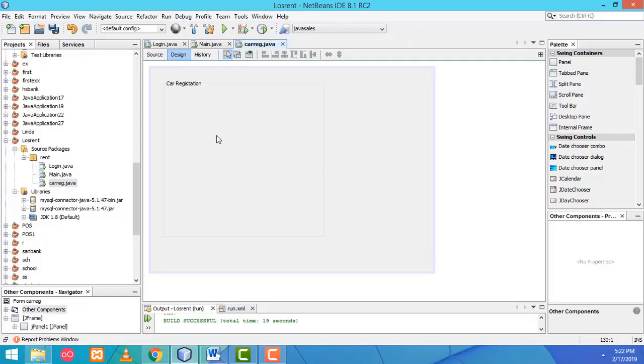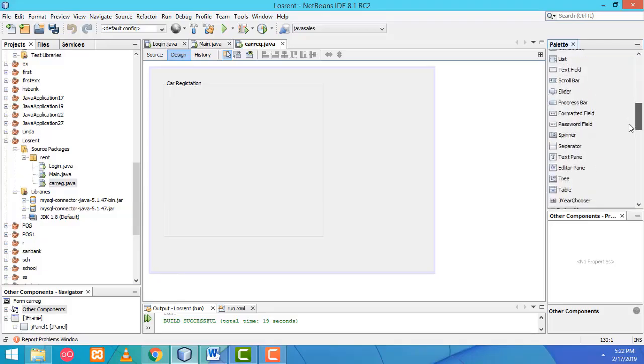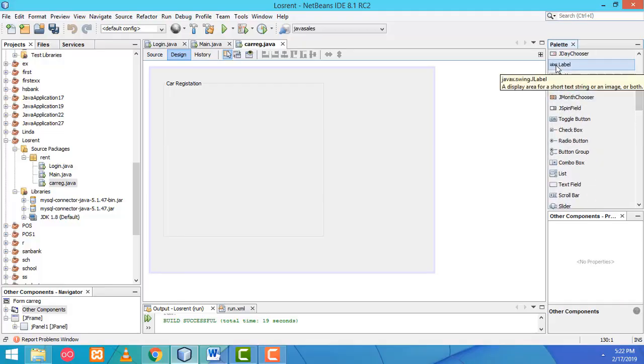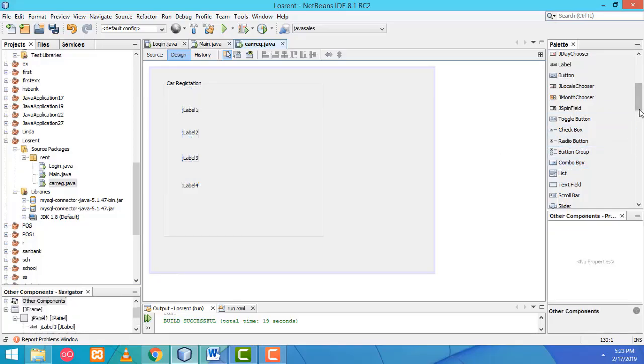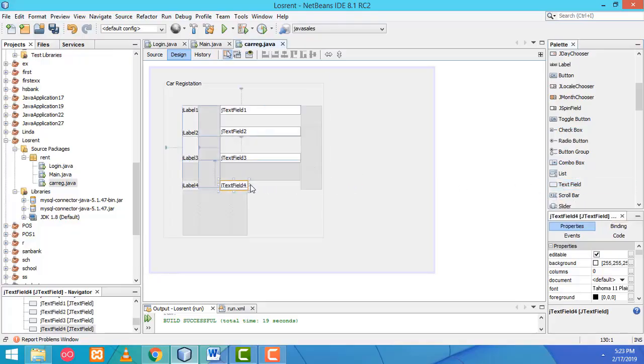Right. Now here I'm going to drag the labels. I need 4 labels. And I need 4 text fields. I need 4 buttons.